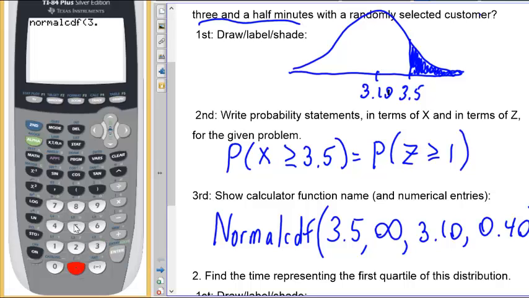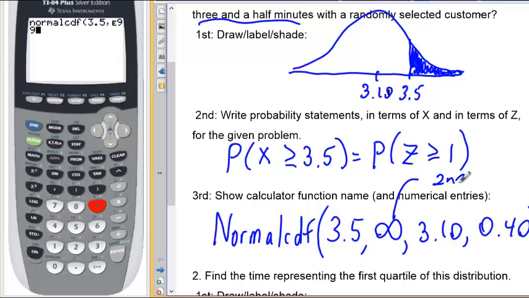3.5, separating with commas each entry. The comma is above the number 7. Here it is. We don't have a number for infinity. That's the idea of infinity. We don't have a button for it. So you can either enter a very large number, or I prefer using second E99. Second E99 represents 1 times 10 to the 99th power. Very large number. I'll make a note of it over here.